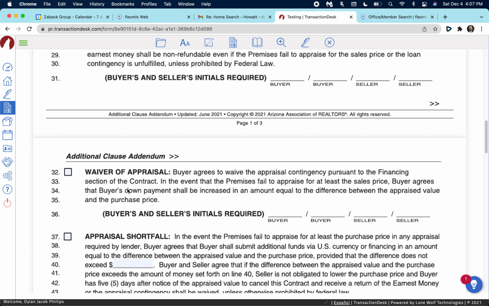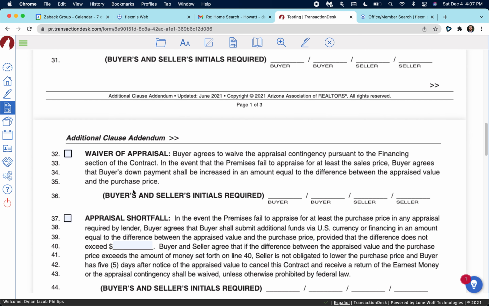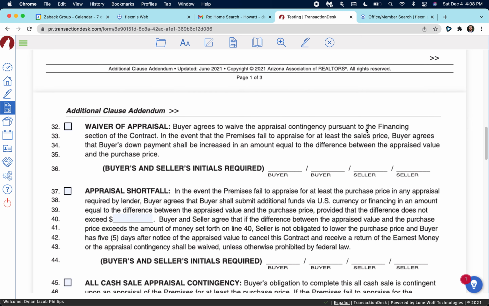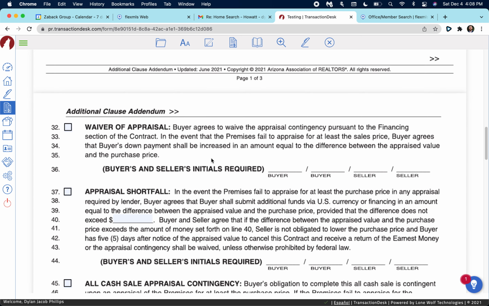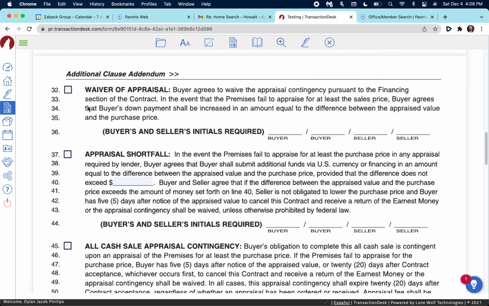Like if you just tell your client, I think we should waive the appraisal, and you write in waive appraisal on page 8 on the other contract, it doesn't give clear and concise direction as far as what's going to happen if the property fails to appraise, and what's going to happen to the earnest money if there is a dispute. So you want to make sure this stuff's filled out, right?